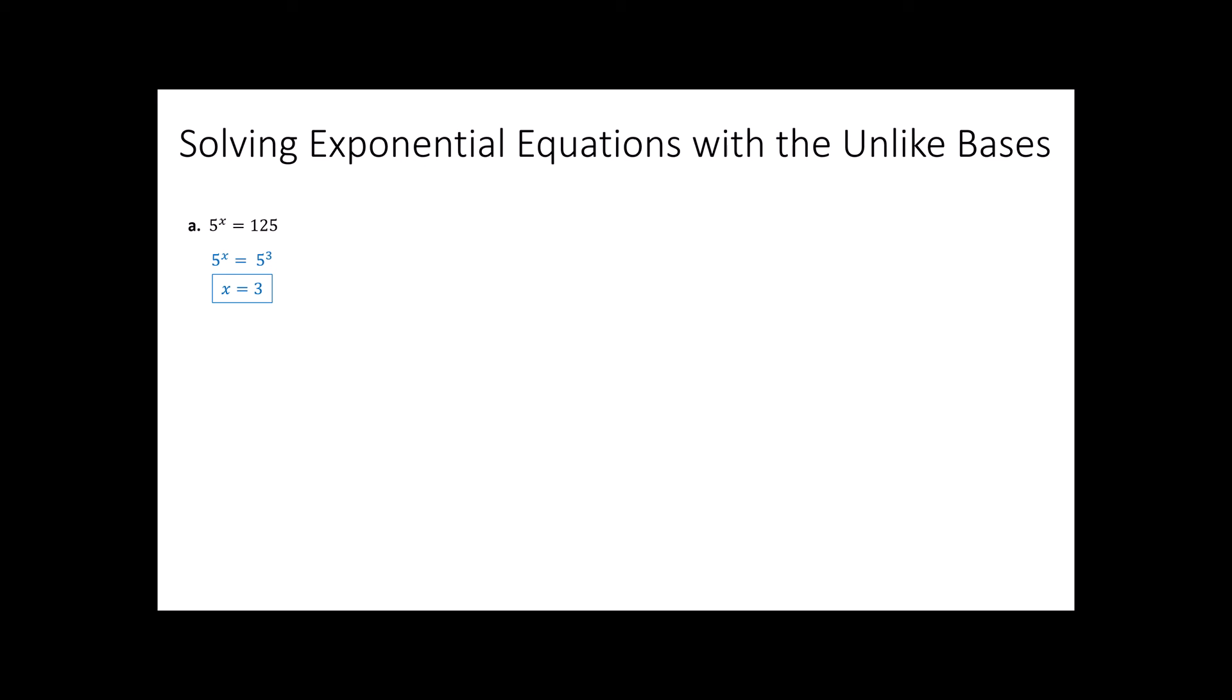Now my exponents are the same and I can use the same principle I used on the previous slide. The exponents have to be equal to each other. So this one must have x equals negative 3. And of course that works out really well because if I plug that in at the top, 5 to the third does indeed equal 125. Now some of you were probably able to look at the 25 and 125 and just recognize this, but I wanted to walk through this idea of changing this base into an exponent form to make it easier to solve because on the more complex problems, you're going to have to do that.